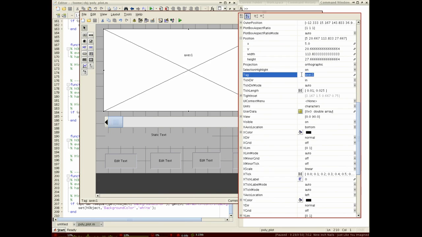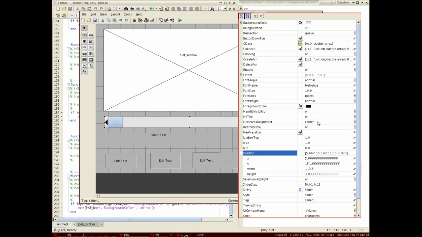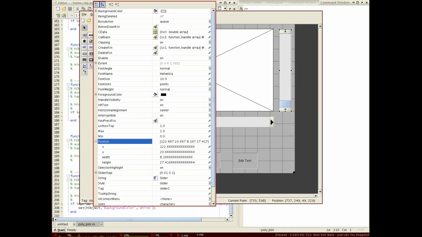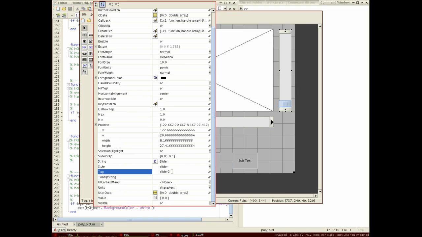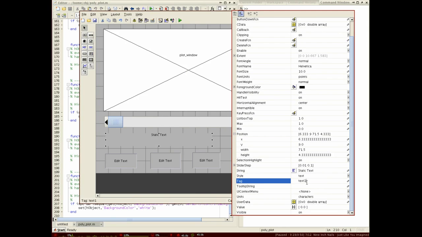So I might call this plot window. That's fine for now. This can be my slider X. This can be my slider Y. This can be my, I'll say polytext.